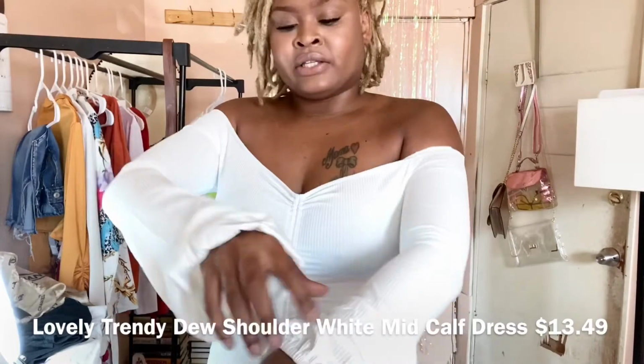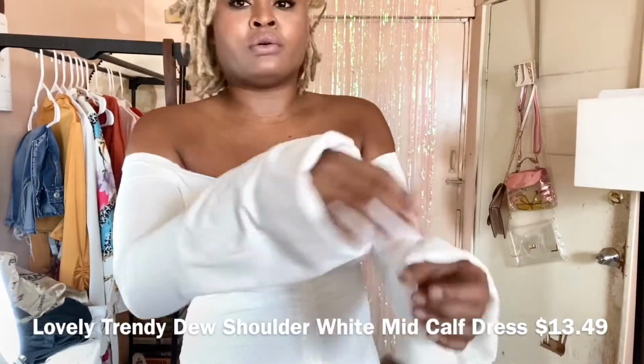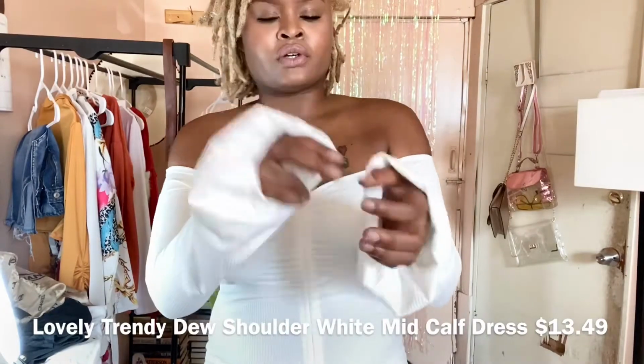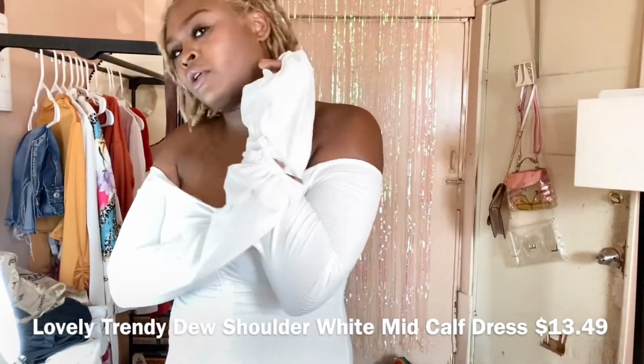But I like this either way. This is cute to me either way. I think this is super cute. Or you can kind of grab it with your thumb like this. So you kind of have this sort of thing going on. You could walk around with your hands missing in general and just do the little coy.